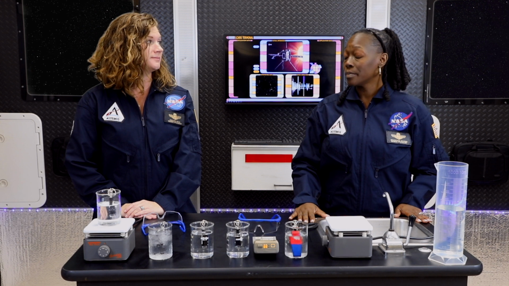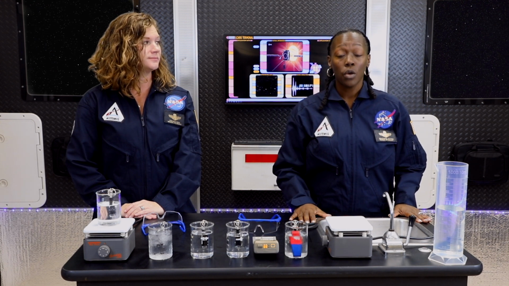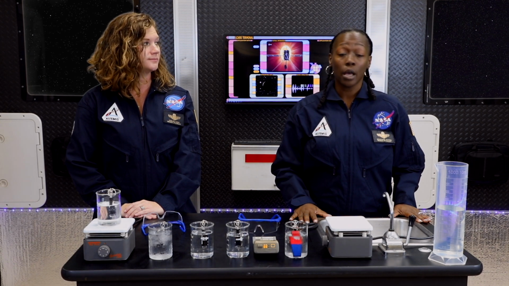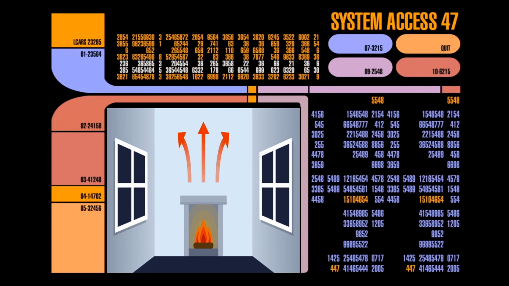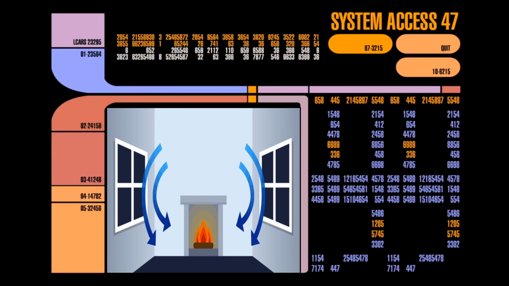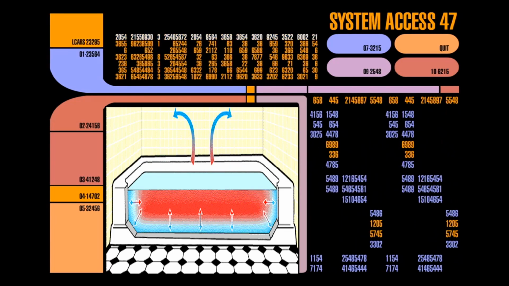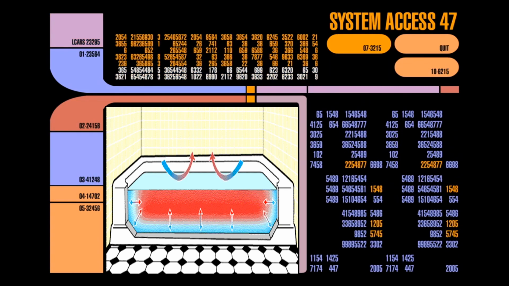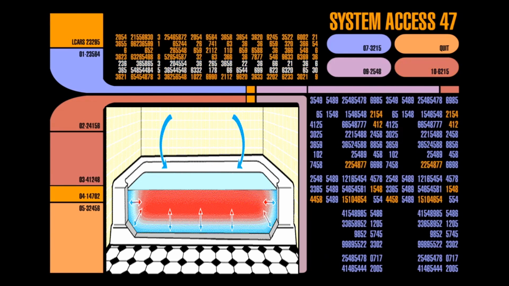Of course. Just remember, convection is transfer through currents, where warm rises and cool sinks. Think about the air inside your home. Warm air is closer to the ceiling and cool air is closer to the floor. Or think about the water in a swimming pool or a bathtub. Warm water is at the top, while cool water is at the bottom.